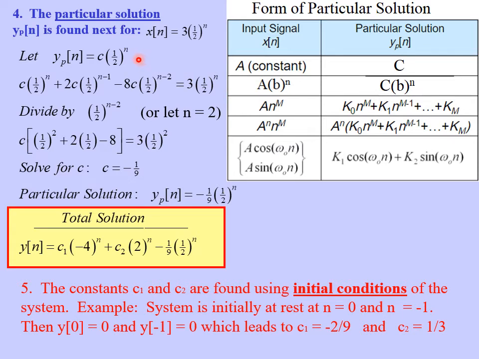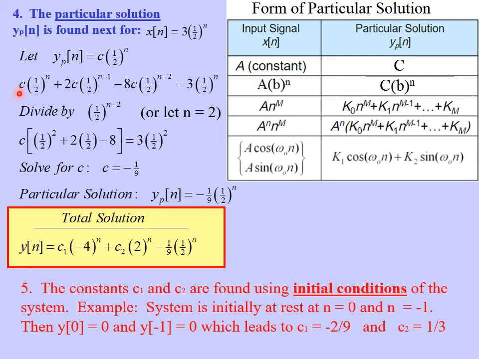Make sure that you understand how to do this. You can go back to the last slide and you'll see the difference equation. The difference equation had y of n, so that becomes this, right? This is our y of n. And then it was 2 times y of n minus 1, so that's this term here. Notice we have the 2 out there, and n now is n minus 1. And then it was minus 8 times y of n minus 2, so here's the minus 8, and this is the n minus 2. And then on the right side was our x of n, which we were told is equal to 3 times 1/2 to the n. So here is our difference equation with our particular solution plugged into it.